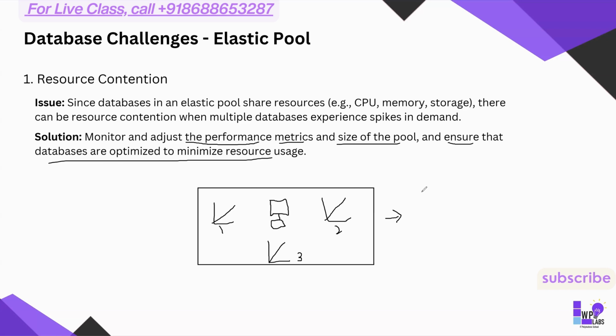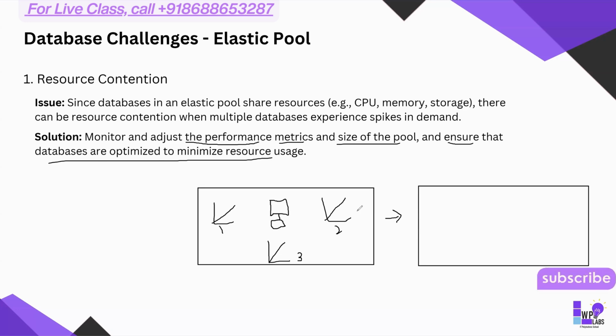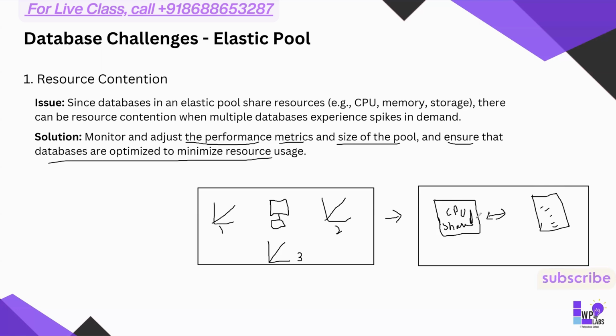Now they will be using all together. So I need to draw in another one. So this will be my second elastic pool, I should say. Inside this elastic pool, it will take this shared resource pool, which will be accompanied with my databases, database 1, 2, 3. So this can be one of the solutions for the given question or issue, I should say.